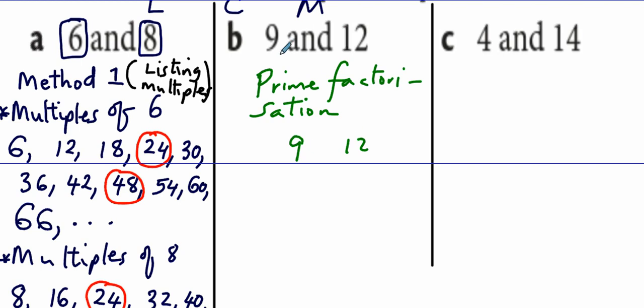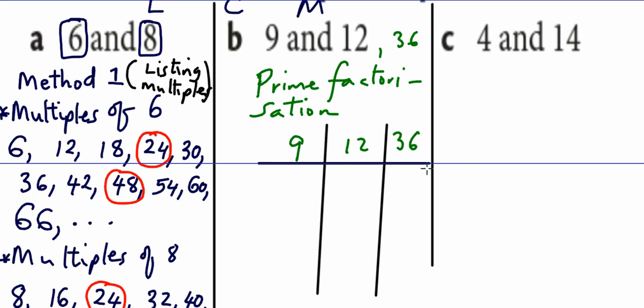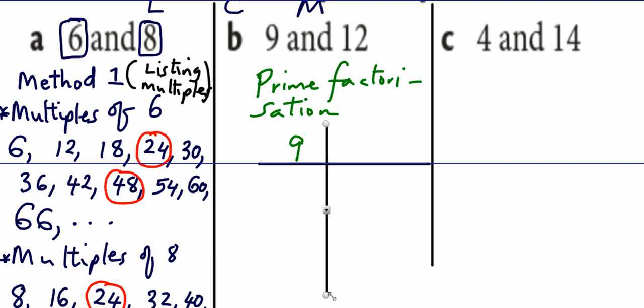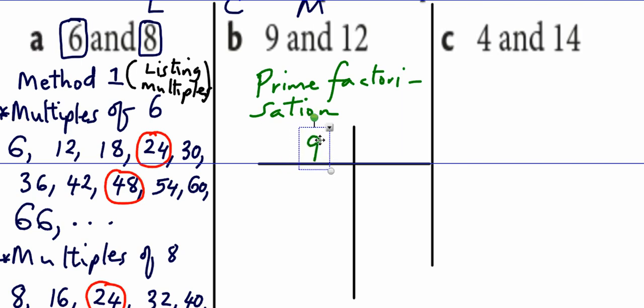If you have got three numbers, for example, finding the LCM of 9, 12, and say 36, the next other number will be recorded like so. You put borders over here, and then you proceed. But since we have two numbers, let us go for two numbers. Okay, like that. Make that look neat. Push it here, and push this over here. Then we are good to go.